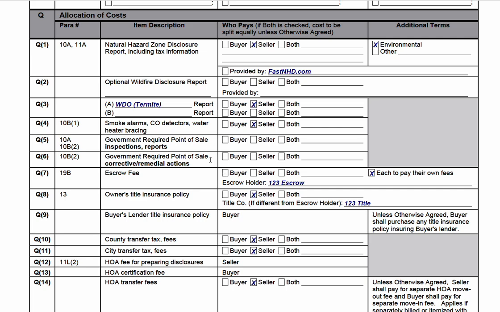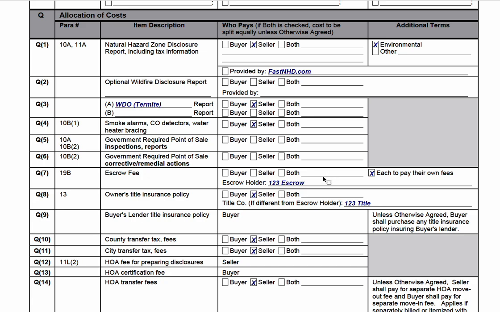So I see the critics' point, but there's a counter argument. And I'm not saying one's right or wrong. I'm just saying that it depends what side of the equation you're on. If you represent the seller, you don't want them signing a blank check. If you represent a buyer, hey, that's the seller's problem. They need to fix it up if they're out of compliance with the government. But I'm leaving it blank here, which a lot of agents do, and then they'll just negotiate it during the inspection period or later in the transaction because the buyer can still walk. So it's okay to leave it blank.